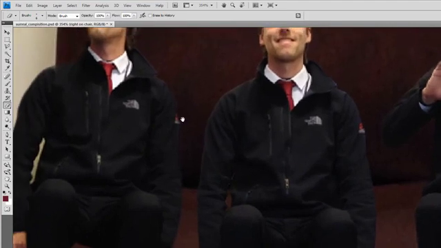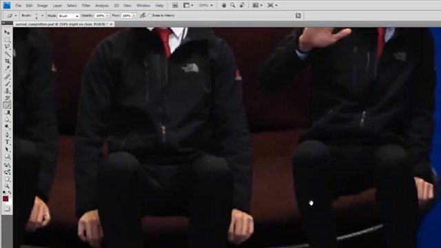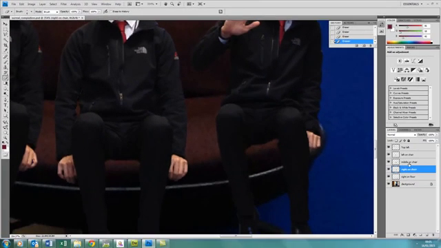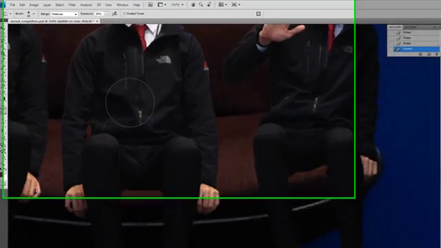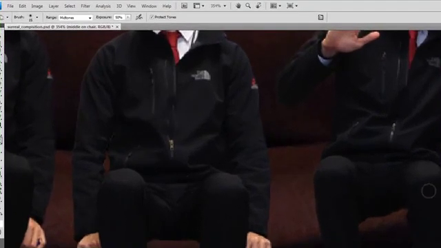Now, the only other thing that you might need to do as well is you might need to get this to start looking as if he's interacting with the background. Now, the way to do that is to use the burn tool. So the burn tool, and you'll need to find it on here, will be underneath the dodge tool that you've got over here. So there's burn. Now, with this, you've got square brackets to reduce it and so on as well.